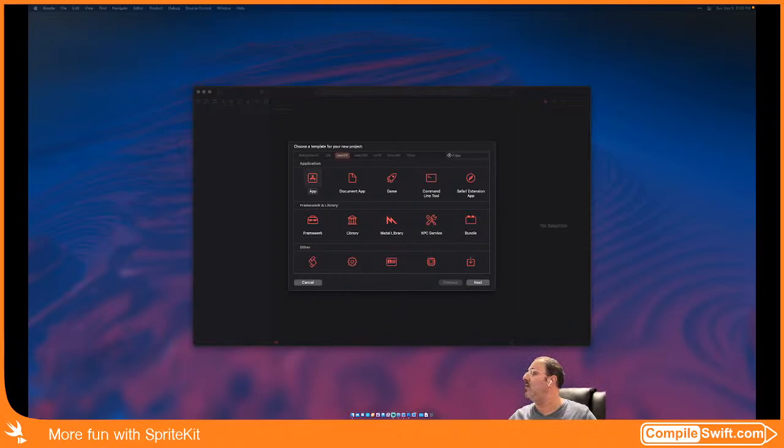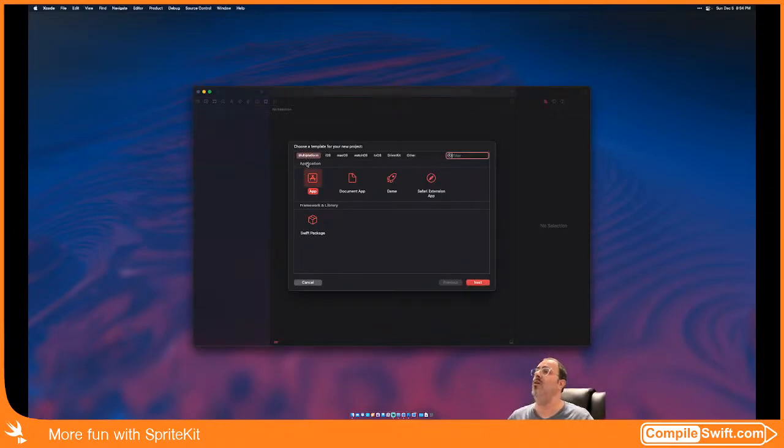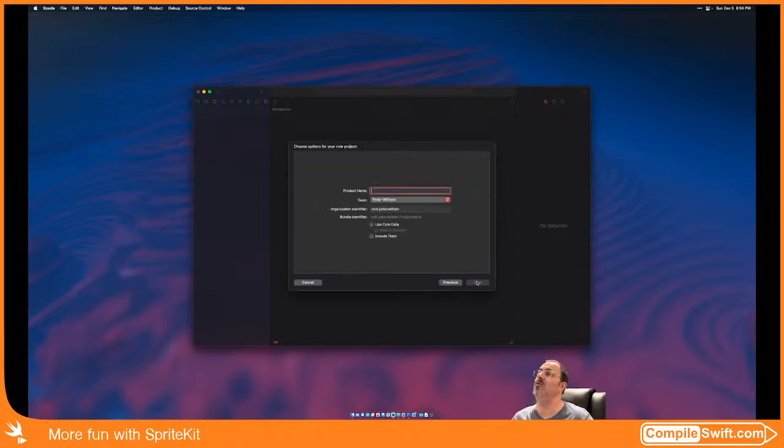Gonna be creating a new macOS, well, multi-platform SwiftUI app, actually. So what we're gonna do is I'm gonna start this from the very beginning here. This is probably gonna be a project that's worked over time, so we're gonna work this as we go. So let's go in here. We're gonna do a multi-platform app, and just gonna go next.